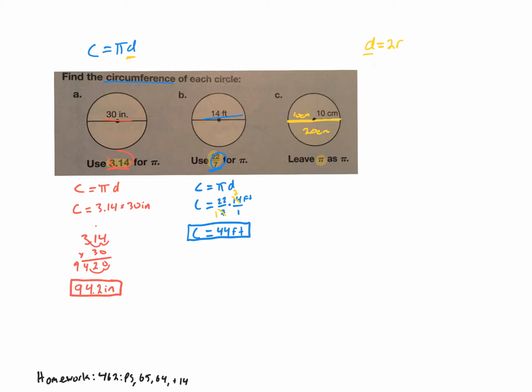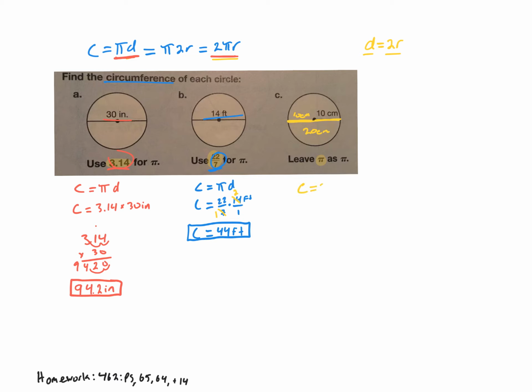So since d is the same thing as 2r, another way to write this equation for circumference is pi times 2r, or a lot of times we'll write that as 2 pi r. So this equation, pi d, is the same thing as 2 pi r. So you have two different equations there for circumference. You can use either one of those. I'll go ahead and use this new one that we came up with.